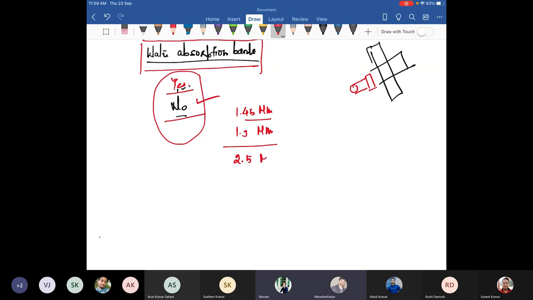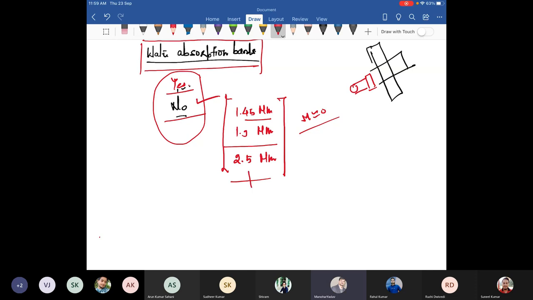Why I'm asking, you need to remember these bands. The values which you told me, the same values I have written over here. So there are certain water absorption bands. These wavelengths are the valleys in the water transmission versus wavelength curve. You can notice certain sharp valleys over there. At these locations, transmission is nearly equal to zero. It's not exactly zero, it's a very low value.